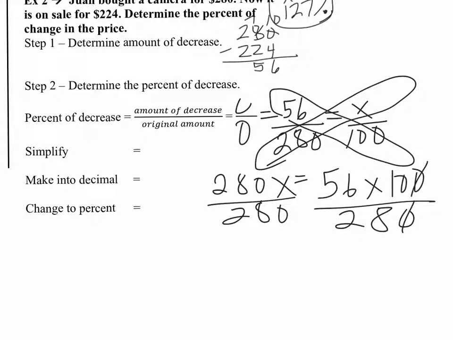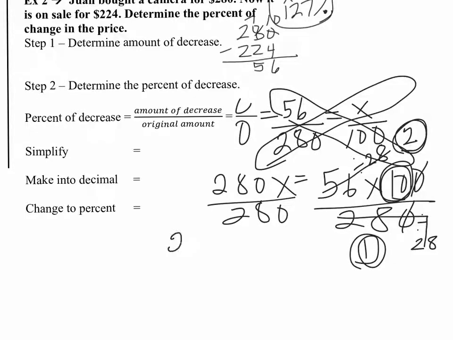And if you know your addition facts well, you should also see that 28 plus 28 is 56. So 28 divided by 28 would give you a 1 on the bottom, and 56 divided by 28 will give you a 2 on top. Now you have a 2 on the top and a 10 on the top with a 1 on the bottom. That's 20 over 1, which is equal to 20. You were looking for the percent, so x is equal to 20%.